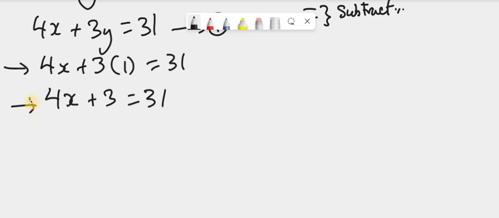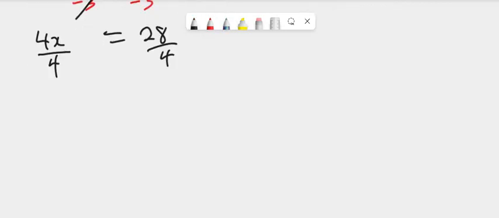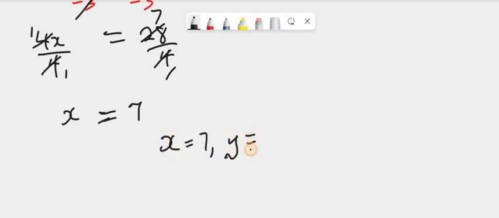Let's move down to the next line. What we need to do here is subtract the 3 because it's a plus 3. So we need to unattach it by subtraction. We need to subtract 3 from both sides. And so we end up with, let's write back the 4x, and this will cancel this. Equal. Now 31 minus 3 will be 28. Now to get the value of x, we need to divide by the coefficient of x. And the coefficient of x here is positive 4. Coefficient multiplies, so we will get rid of it by division, the reverse. And dividing these two, what will we end up with? 4 goes into 4 once. So we have 1x. And 4 goes into 28 7 times. And so this is our solution. x equals 7 and y equals 1.